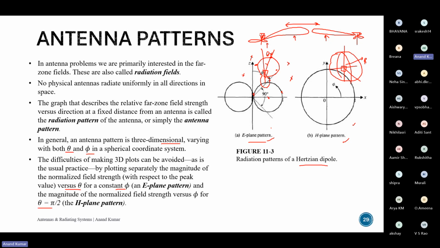But to get a complete idea, you can also do a 3D plot using MATLAB, or if you're simulating structures in HFSS or CST, it gives you the 3D design. But if you're writing a paper, you obviously give cross sections of the radiation pattern. So by using these two sections, we can get an idea of how the radiation pattern would look like. If I try to draw it in a 3D plot like this, it will look something like this.